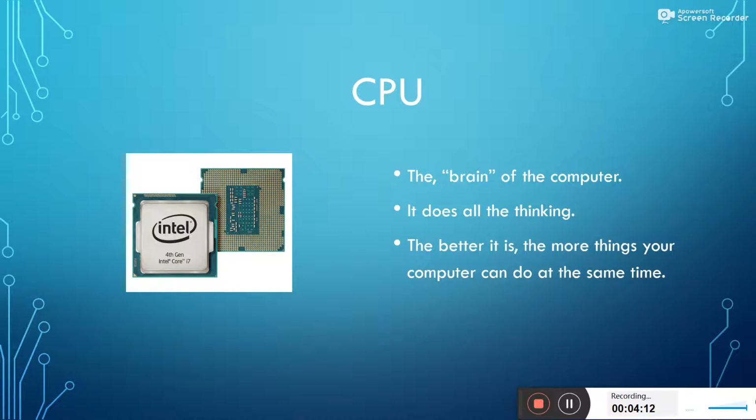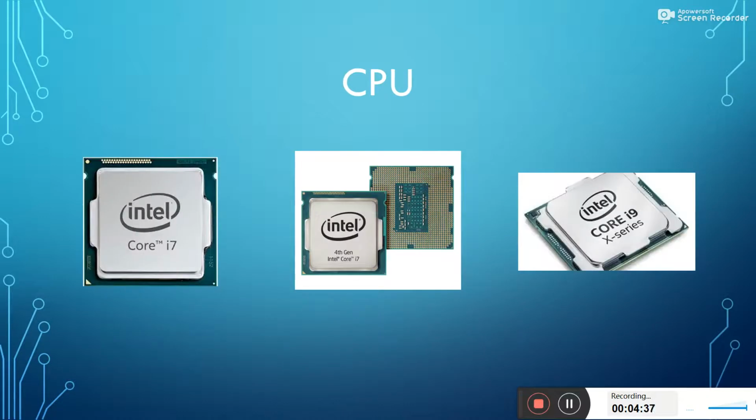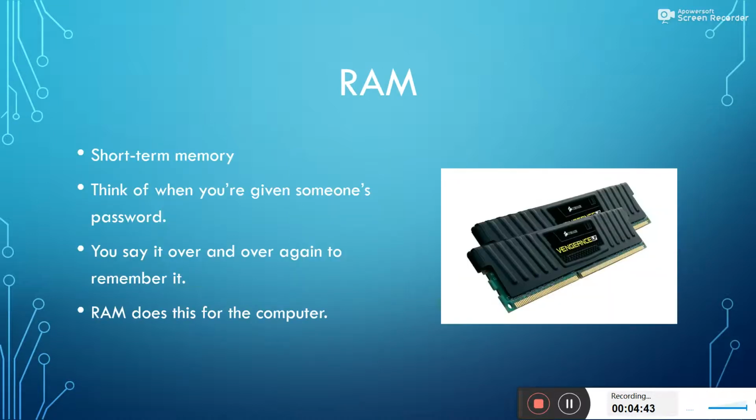So, for instance, I'm quite infamous for having many tabs open on my Google Chrome. I have a whole bunch of YouTube open, I have Google Classroom open, I have my Gmail open, I have my Facebook open, blah blah blah. That's classic me. But if you don't have a good CPU, then if you have too many of those things going on your computer, it would slow down. And these are just different types of CPUs in front of us. So the brain of the computer is the CPU.